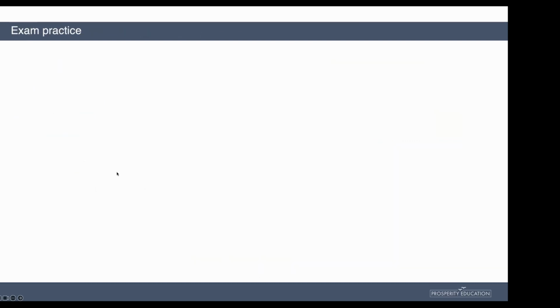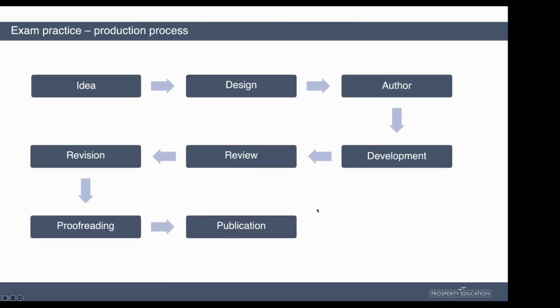I'll begin by explaining how our exam practice materials are produced, because this is important. When we started, we knew that we were publishing in an open area. We had looked at the competition, and we realized that if we're going to make a success of this, our content needs to be very high quality. So for all our exam practice materials, we follow the same production process. I'll quickly go through this process now.